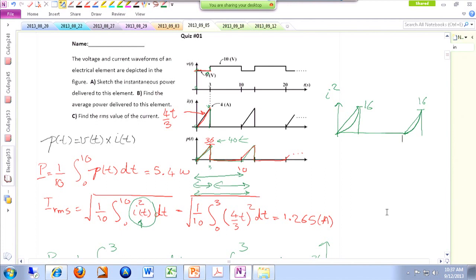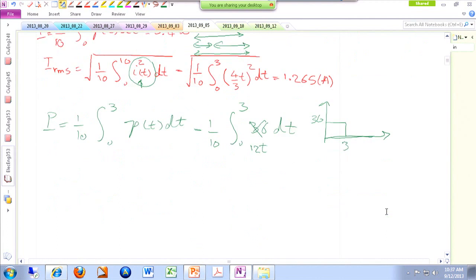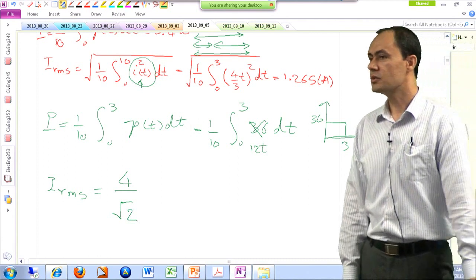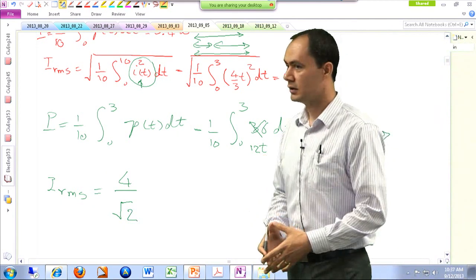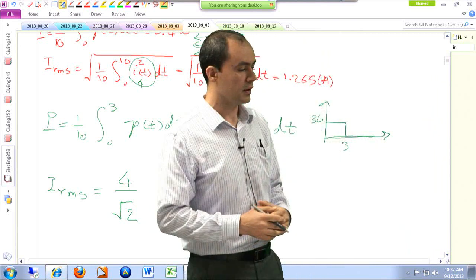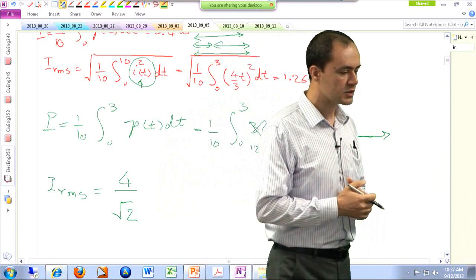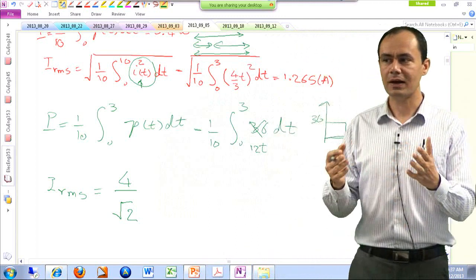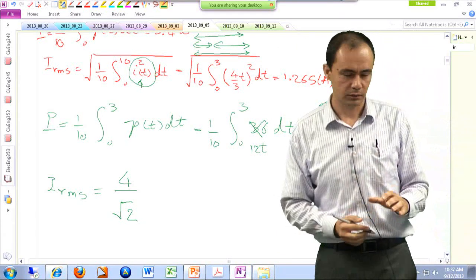Now the most common mistake. And I remember I mentioned that in class because I knew some of you guys were going to make that mistake. It was no math at all. Just look at that peak value and then divide it by the square root of 2. Please remember, when you have a sinusoidal signal that on average is 0, symmetric, the RMS value of that signal is the peak value over the square root of 2.